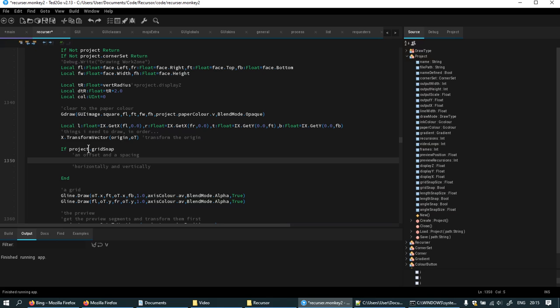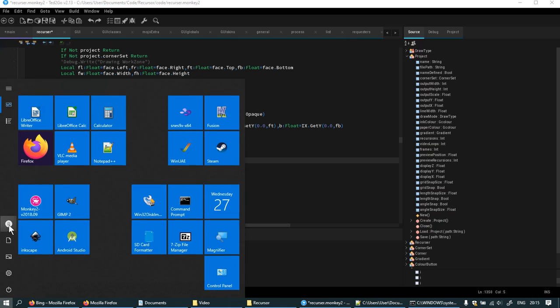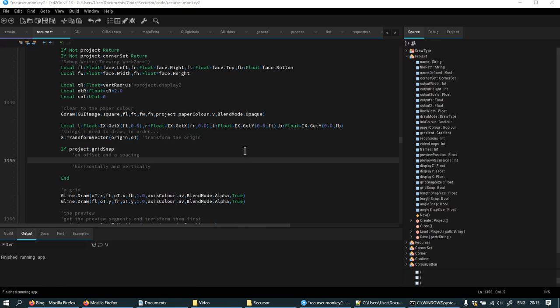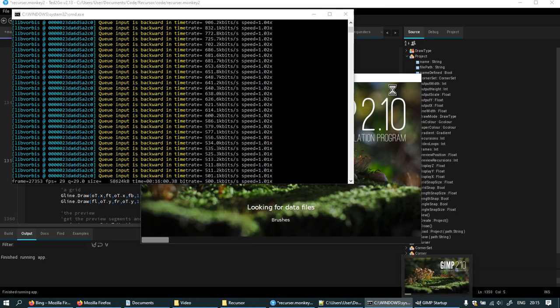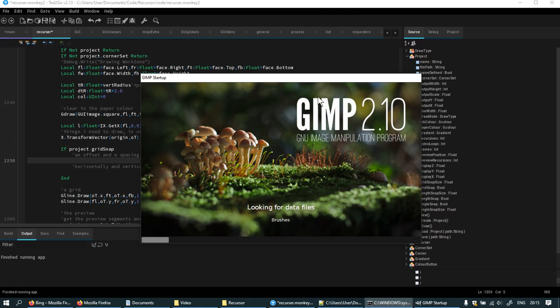Now, this is where I am no use at all because I'm very bad at maths, but I got to think about the position of the grid and the position of the sides of the screen. What am I looking for here? Look at all my silly programs. I want something that will let me draw really easily, and GIMP is not it, but I am going to give it a go anyway. GIMP is going to be too slow under the circumstances. I need to think about the position of the origin. No, I don't. I need to think about the position of the sides of the screen.